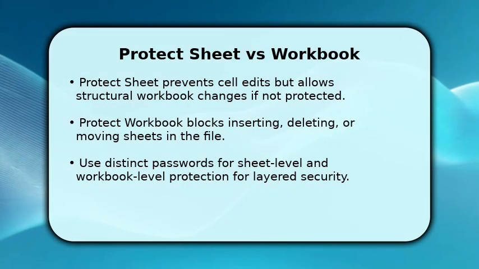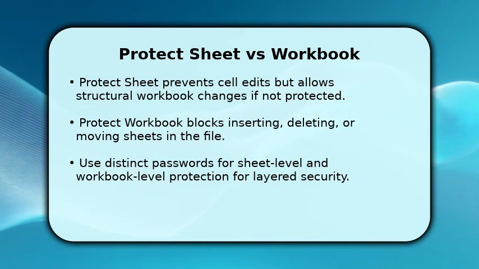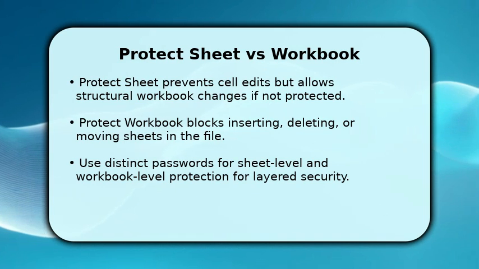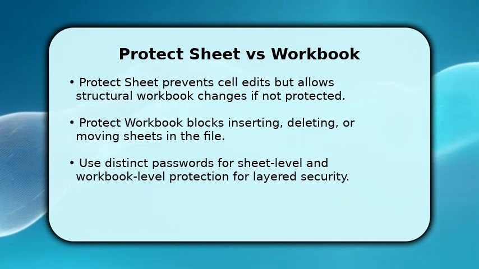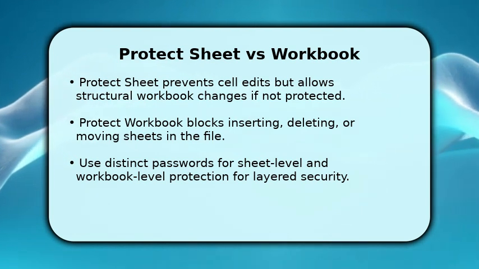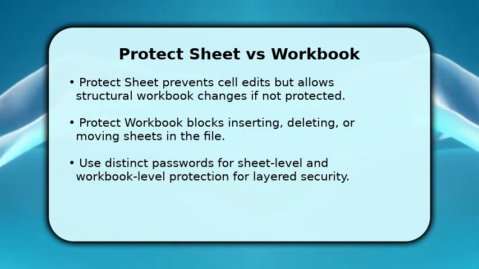Protect Sheet locks cells and allows you to specify editable ranges so collaborators can still enter data where permitted. Protect Workbook stops sheet insertion, deletion, and reordering to preserve structure. Use different passwords for each layer to reduce risk, and remember to record passwords in a secure manager. I'll guide you through enabling editable ranges and when to use workbook protection for team files.